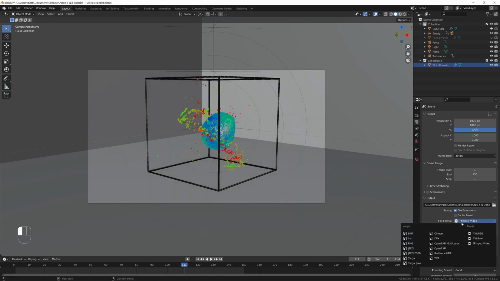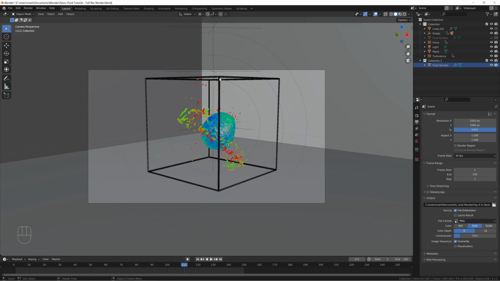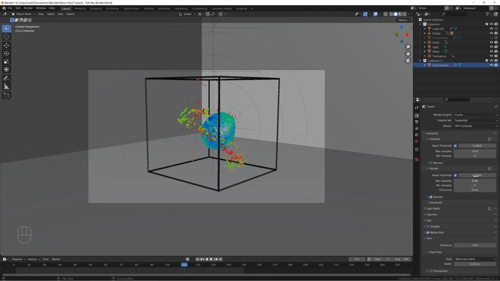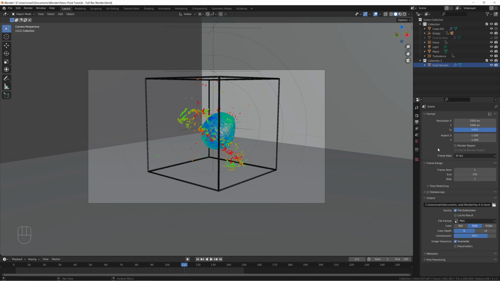Do that. We'll switch it to PNG that way in case something goes wrong while we're rendering it, then it will still be there. It's not going to just cut off and then I'll have to re-render the whole thing. It'd be really a big hassle. Let's bump this up to 80%. That doesn't really matter a whole lot. I'm not time constrained. And let's see, that's going to be pretty good. That'll all be good. 4096, that's a good resolution or sample rate. Resolution's good. 30 frames per second doesn't matter, I guess, because we're doing PNG.